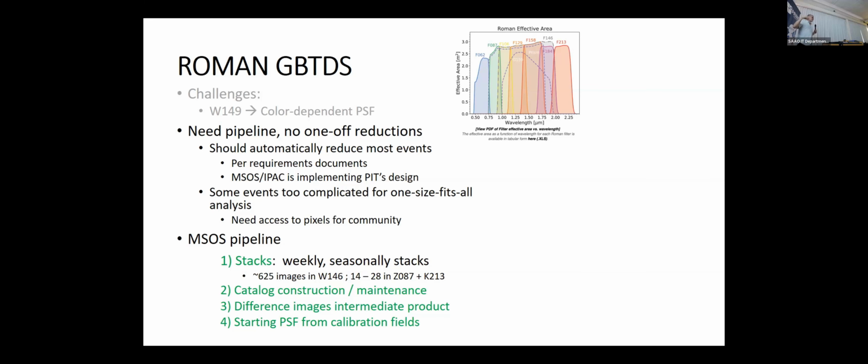and also getting a starting PSF from other observations. The observations of the bulge are going to be too dense to extract a good PSF because there are way too many interfering stars. So you need a more sparse field so that you can extract a good PSF. And if you want to measure the PSF really far out, you need an even sparser field. But Roman is going to be taking lots of data with lots of different field densities, so it shouldn't be that hard for us to come up with these things.